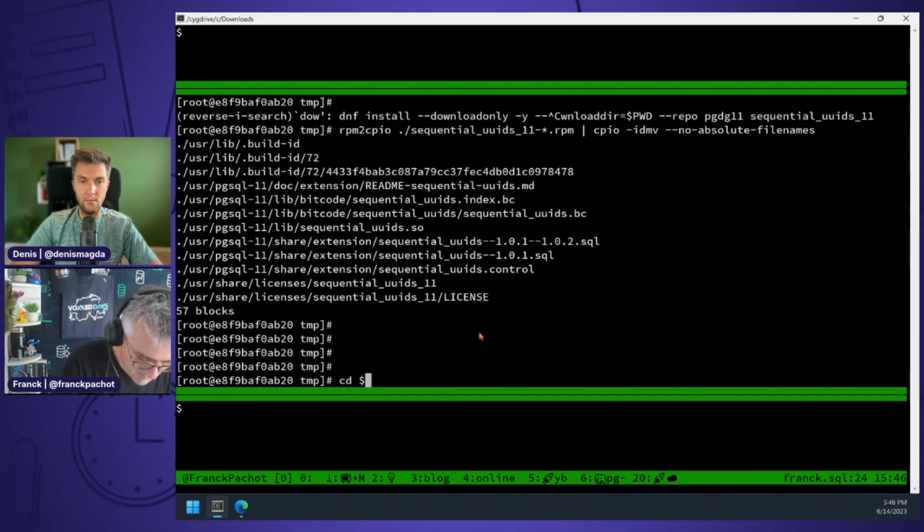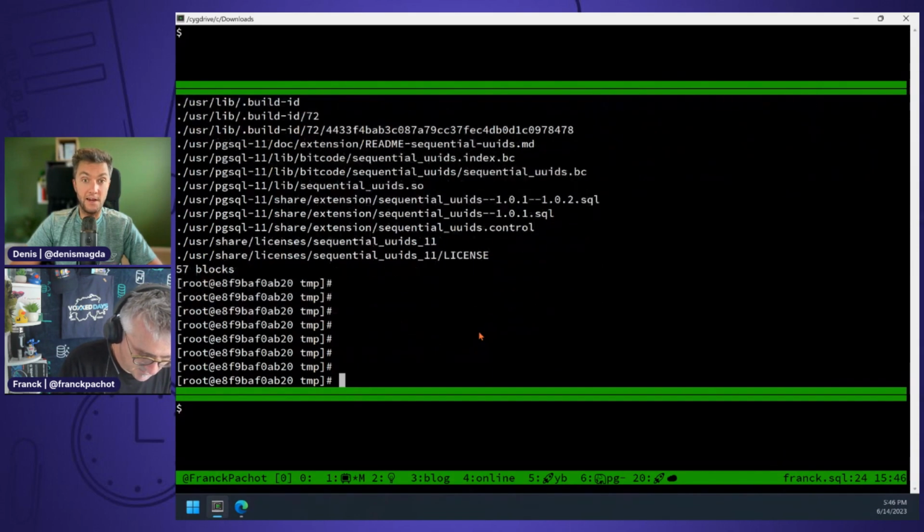And also, folks, while Frank is moving forward with the installation, just don't be scared. Frank wants to show you almost a complete process. He doesn't compile anything, but that is what you do for extensions that are not bundled with YugabyteDB or PostgreSQL. Because when you download or install YugabyteDB, there are already many extensions, as you've seen a couple of minutes ago. But if you want to install an extension that is not bundled, this is what Frank is demonstrating right now, just a full process.